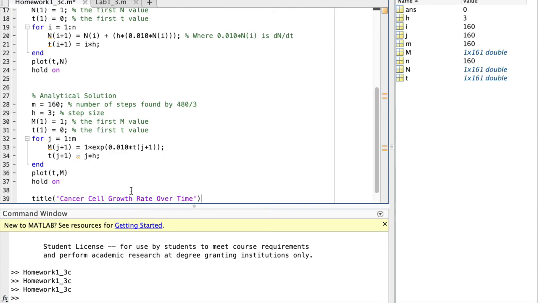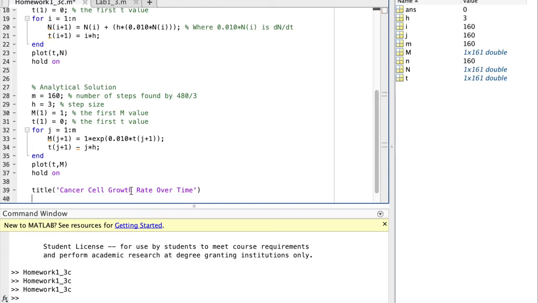When you do the apostrophes, that is just saying that this is just text that's going to go on the title for the graph. And it's not going to be like a computational thing Matlab is going to see. It's just going to say, oh, this is just text. So we did the title. Now we need to do the x-axis. So to label an x-axis, you do xlabel, open parenthesis, apostrophe. And since this is the x-axis, this is going to be our time, and this is in hours. Apostrophe, close parenthesis.